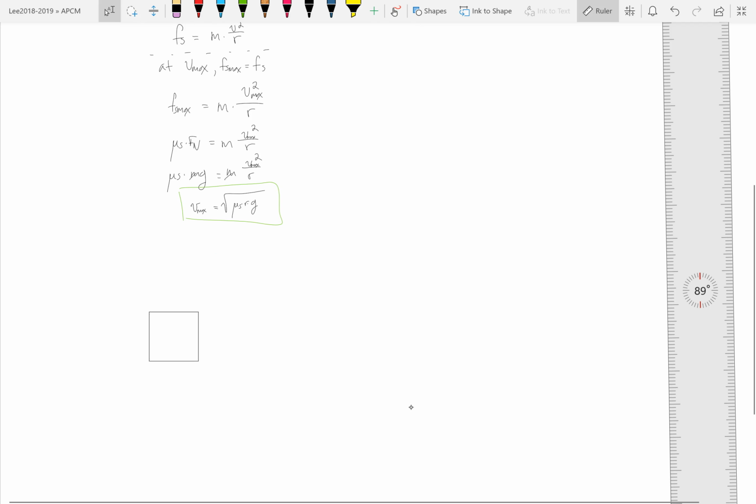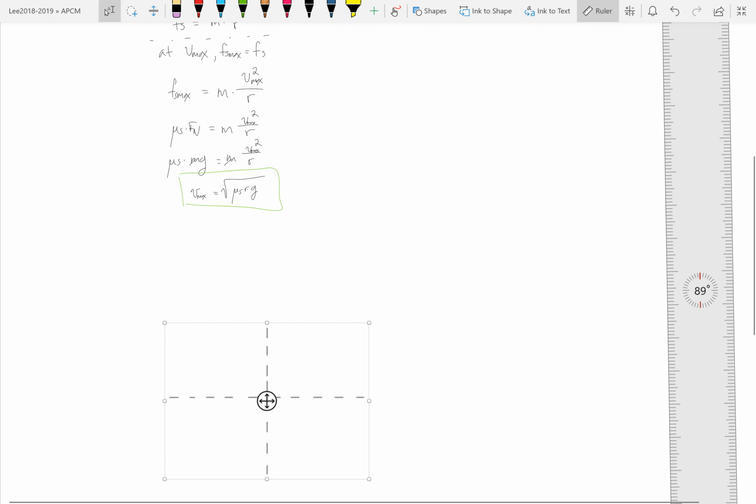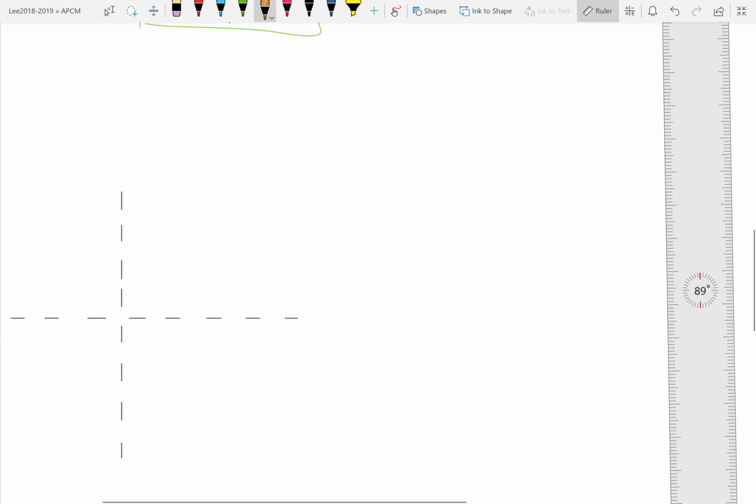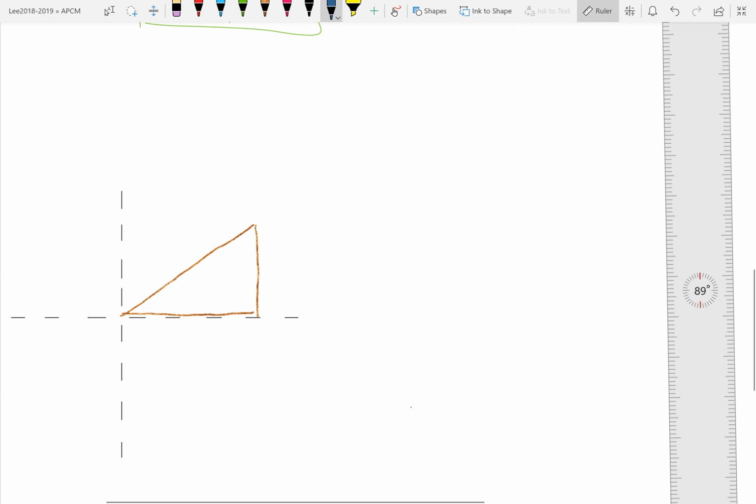Now the banked curve is going to show up. Let's see if I can paste in my grid again. Banked curve is going to show up, and we're going to talk about a banked curve with no friction. So here's my banked curve. Oops. There we go, something like that. It's a pretty steep curve. And it's going to be weird to think of a car, but we're going to do a car anyway. I'll give another example in just a sec of something besides a car, but it's doing the same thing. There are brake lights. It's going around this way. Here's the y-axis. And in this example, we're going to have no friction.